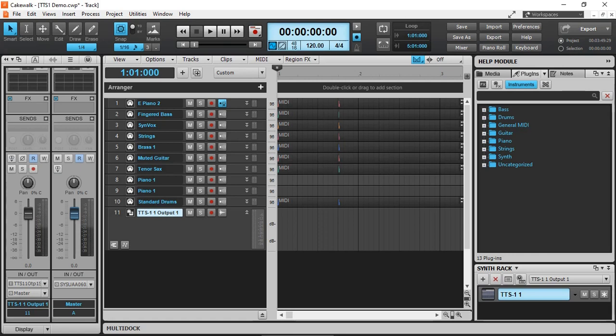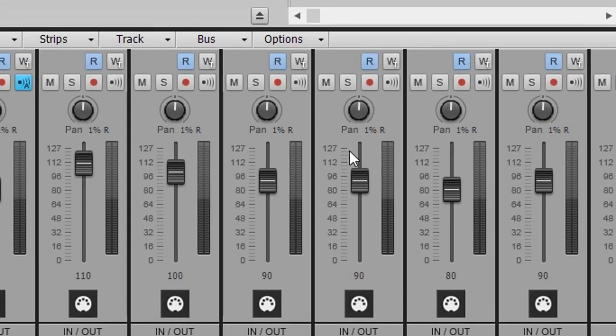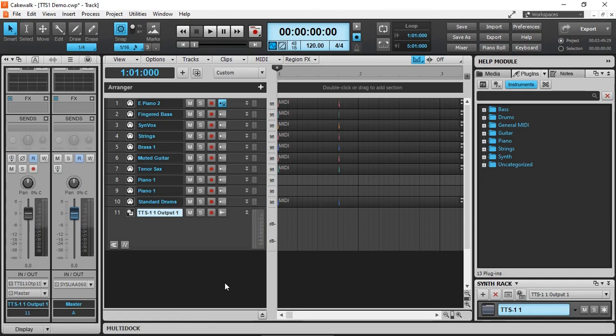Now what if we want to have more control rather than adjusting MIDI levels using our console, because this controls the MIDI levels, as you can see on the faders it says 127. What if we control audio? How do we convert each of these MIDI tracks into audio? It's a little bit lengthy, but I'll show you one or two of them and then you can understand and do the rest of them. Unfortunately, there is no easy way to quickly export each of the tracks, like freezing it. We just have to do it one at a time.